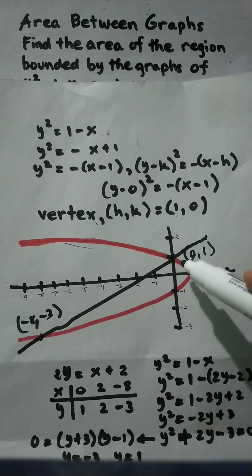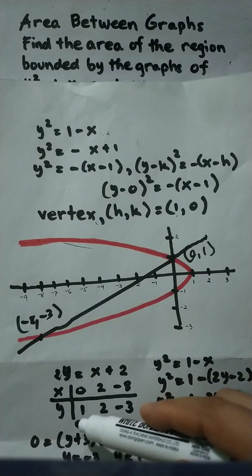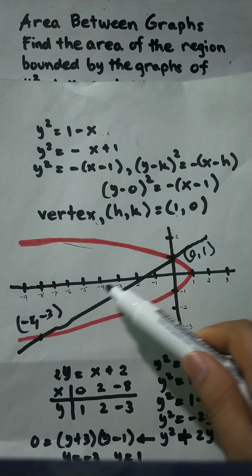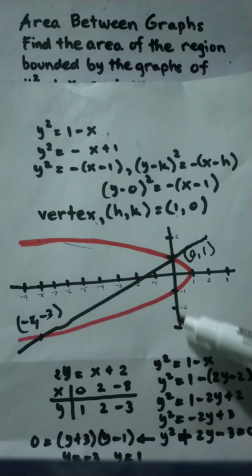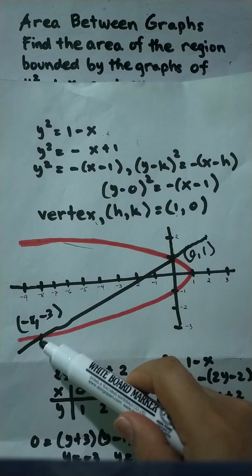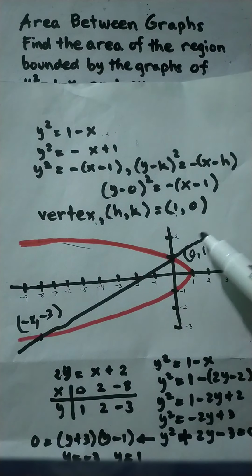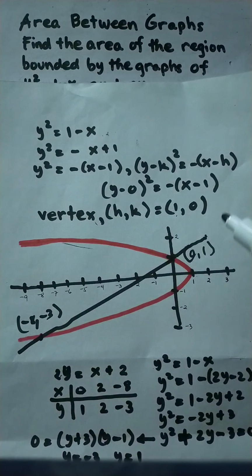And then next, if I assume the value of x as negative 8, then the value of y equals negative 3. So if x equals negative 8, the value of y equals negative 3. 1, 2, 3. So this is now the point. Connecting these points, this point and then this point and then this point, that is now my equation of a line. Okay? So we have this graph, we have this parabola, we have this line.